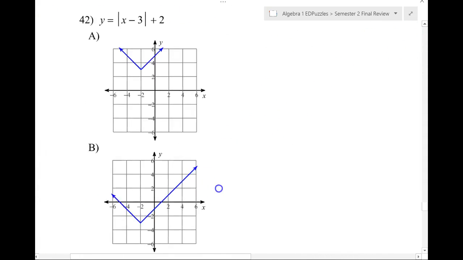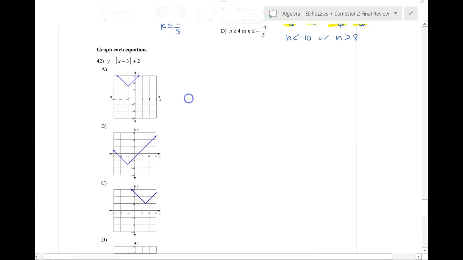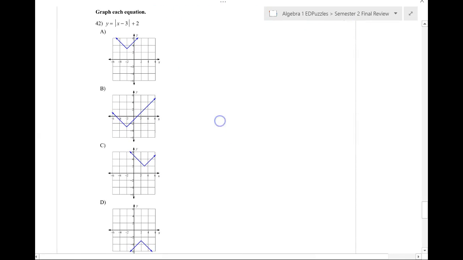Okay, so now zoom out a little bit. So we have this equation, and two things we can find from this equation. One, if the number in front of the bars is positive, that means it goes up, and it is. It's positive 1. So that means it cannot be D. All right, so it has to be A, B, or C.